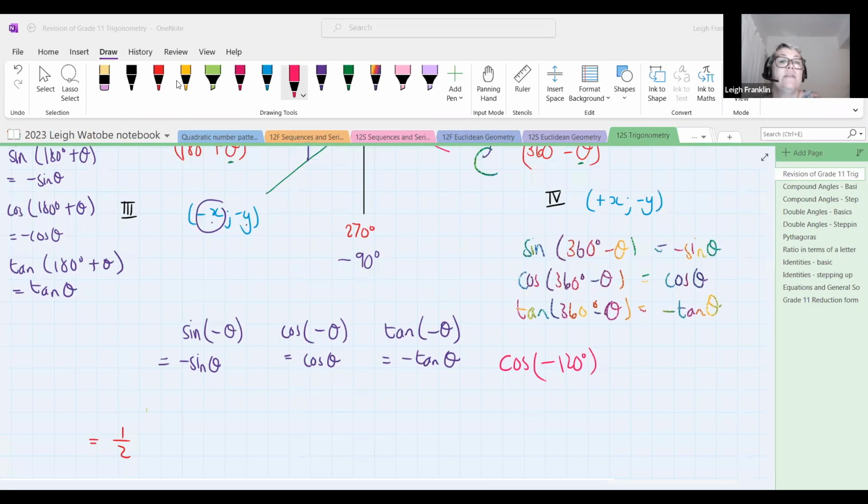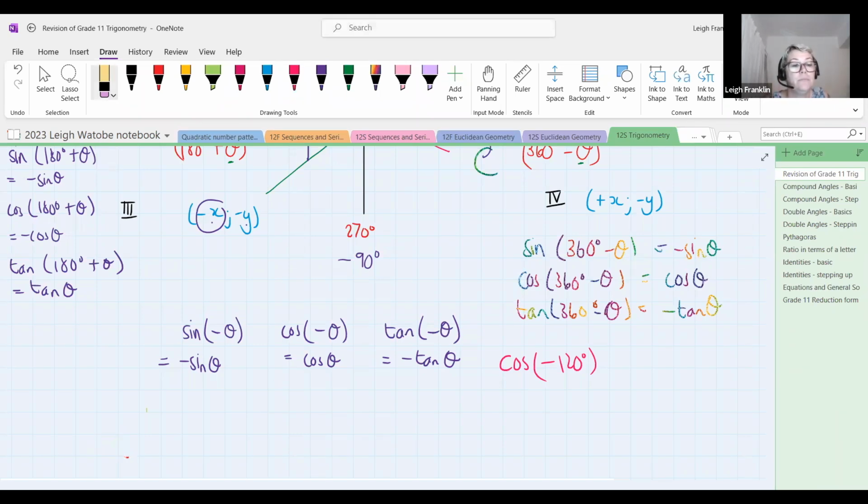When I write it in terms of a letter or a variable, then the implication is that cos minus theta is going to reduce to cos theta. But if I actually know an angle for theta, then I've got to be careful, because if it's smaller than negative 90, then your ratio is going to be negative because you're not going to be in the fourth quadrant anymore. Okay, Kagiso, do you want to ask a question?